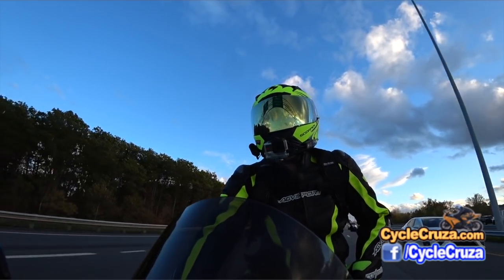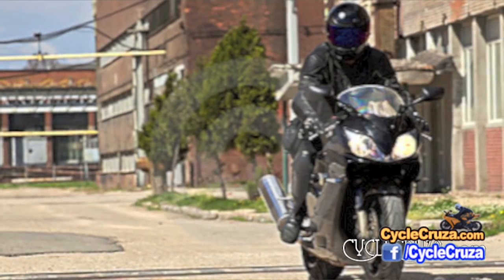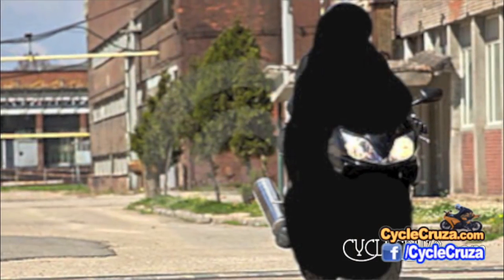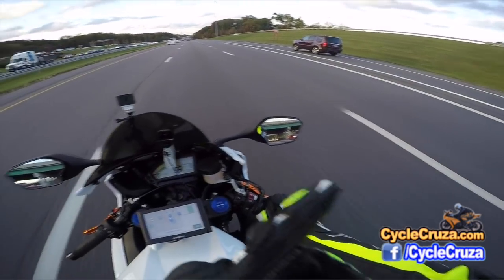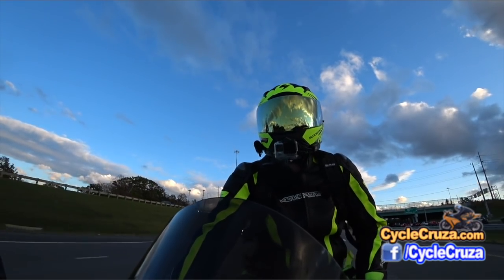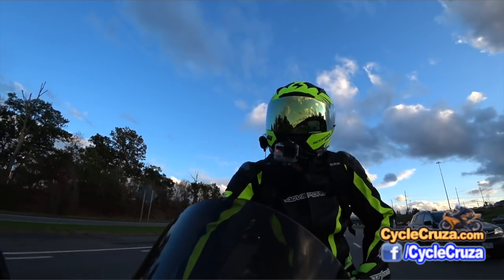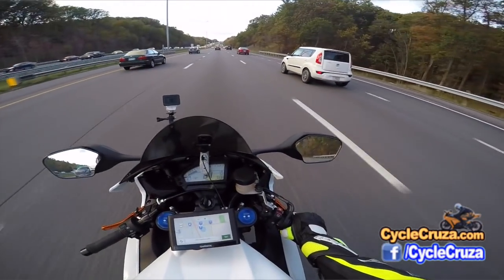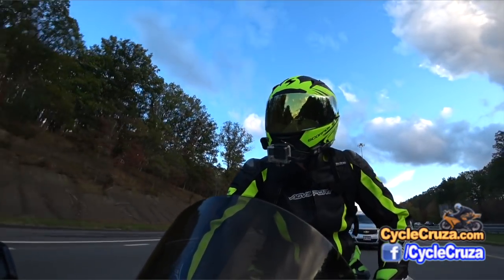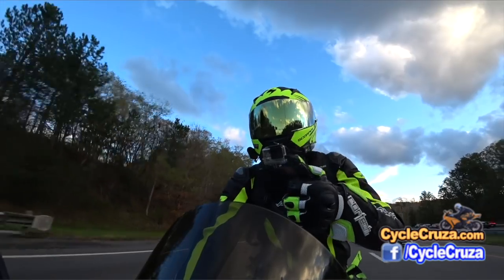Use everything to your advantage. When you wear black it makes you like a big blind spot, so it's easy for cars to miss you if they happen to do that quick scan and experience saccadic masking — that could set you up for a real bad situation. The aerodynamics on this helmet are absolutely fantastic. Air flows right over it and doesn't catch at all even when you turn your head.